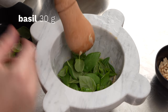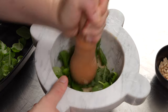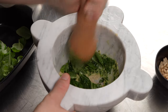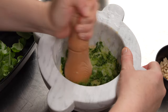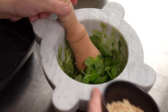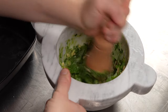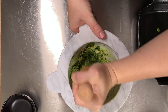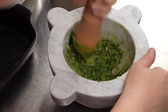Time for the fresh basil — about 20 to 30 grams, the equivalent of one small basil plant. Add the basil in handfuls, using a grinding motion to press it into a paste as well. We often get asked if it is okay to use a food processor or immersion blender to make the pesto. Of course you can, but you will never get the best result. This is because these tools cut the basil leaves, while using a mortar and pestle allows you to press the oils and flavor out of the basil. This results in a much, much more flavorful pesto.